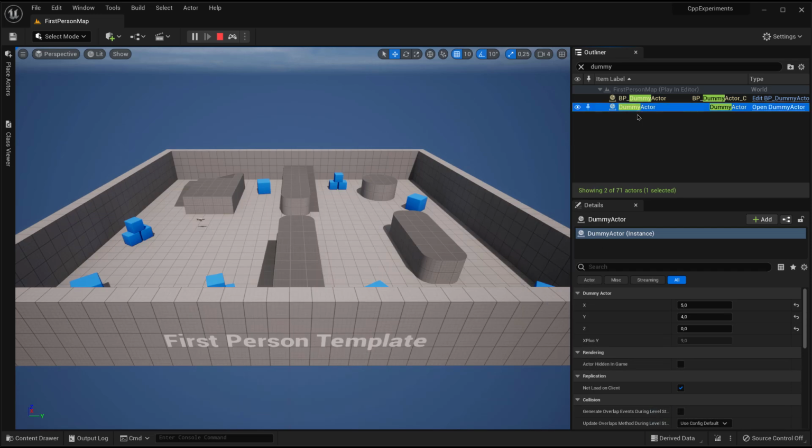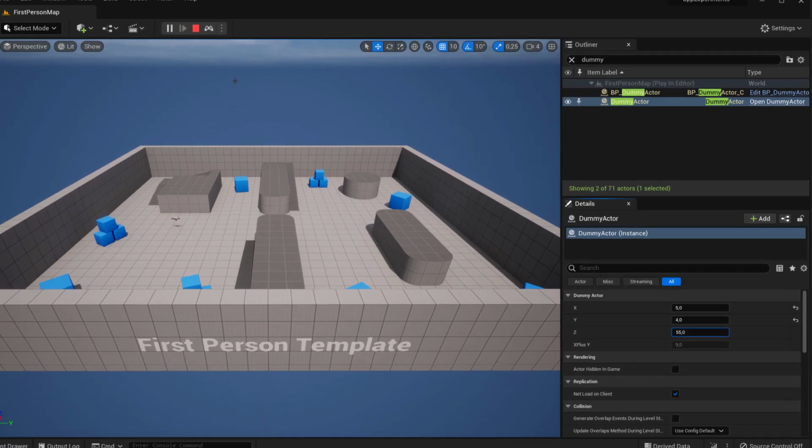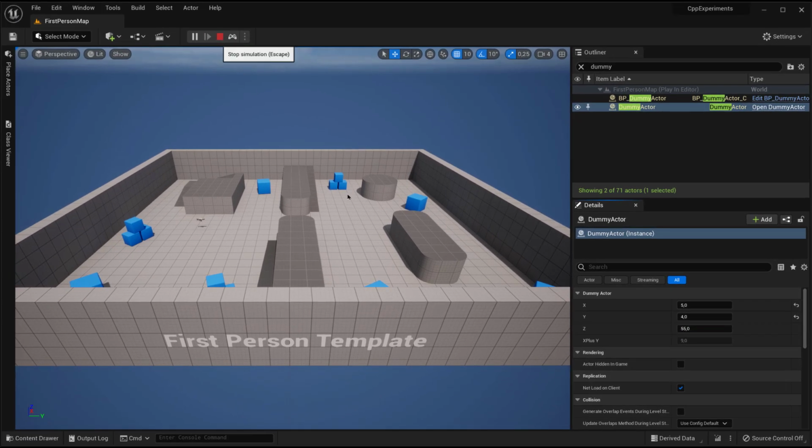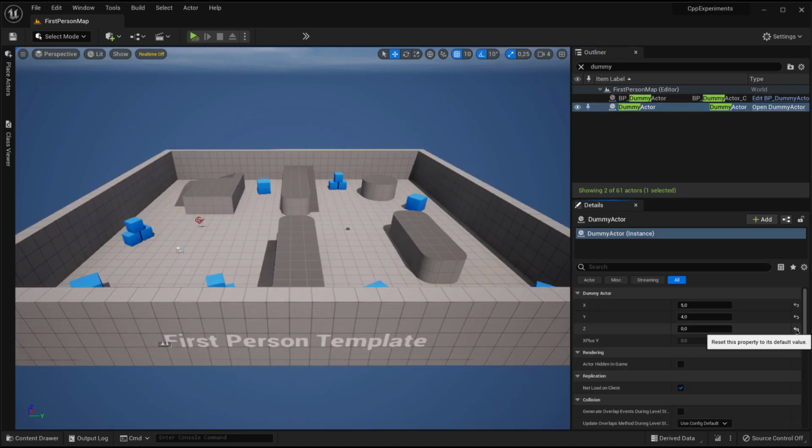Alright, the build is done, but I will have to click the revert button to set the Z variable back to its default. Note that it reverts to 55, which is the default as we had set that in the C++ header file. I will stop simulating and I will have to revert Z again if I want to get back to that 55 value. But as I've demonstrated, we can even playtest or simulate while compiling, and the changes will reflect as soon as the compilation is complete. This is very useful for rapid iteration. It does have some issues and limitations though.